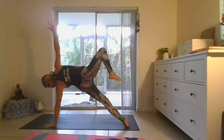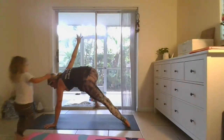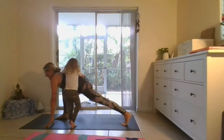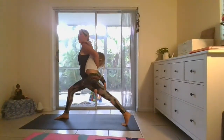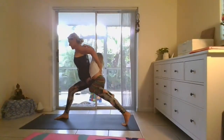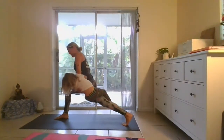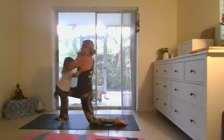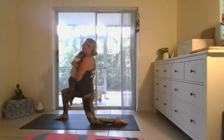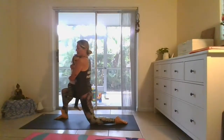Press through your left foot, reach your right knee to the ceiling. And then slowly step to the top of the mat. Return to crescent lunge. Inhale, reach up. And then exhale, hands to heart center, back knee to the floor. Create your twist, left elbow or shoulder outside the right knee.